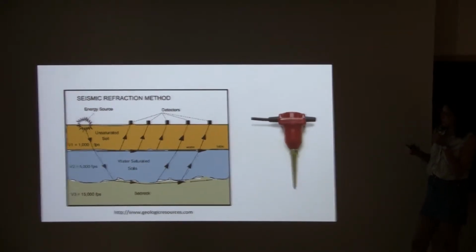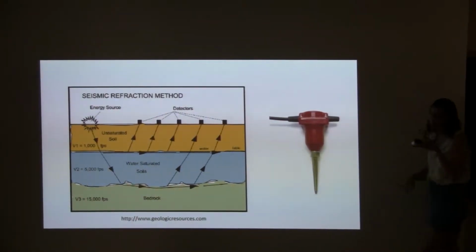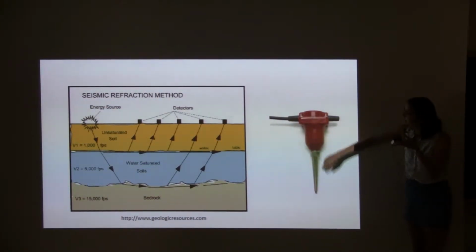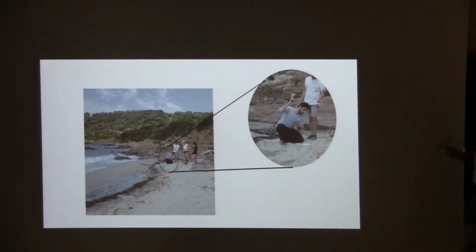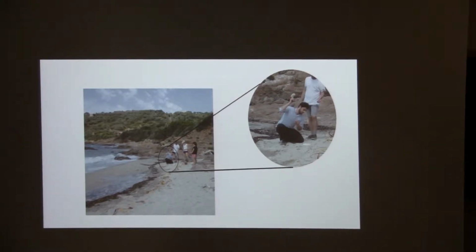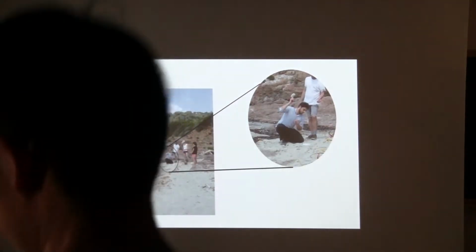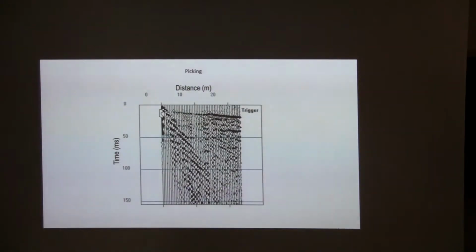When the wave propagates like this, we get the head waves that go back, and we recorded them with geophones that look like this. We used one-component geophones, so they only measure the movement in the vertical position. The source is someone hitting a plate with a hammer, and we had a line of 12 geophones equally spaced by 50 centimeters, and we shot at every geophone position. And now Charlotte continues.